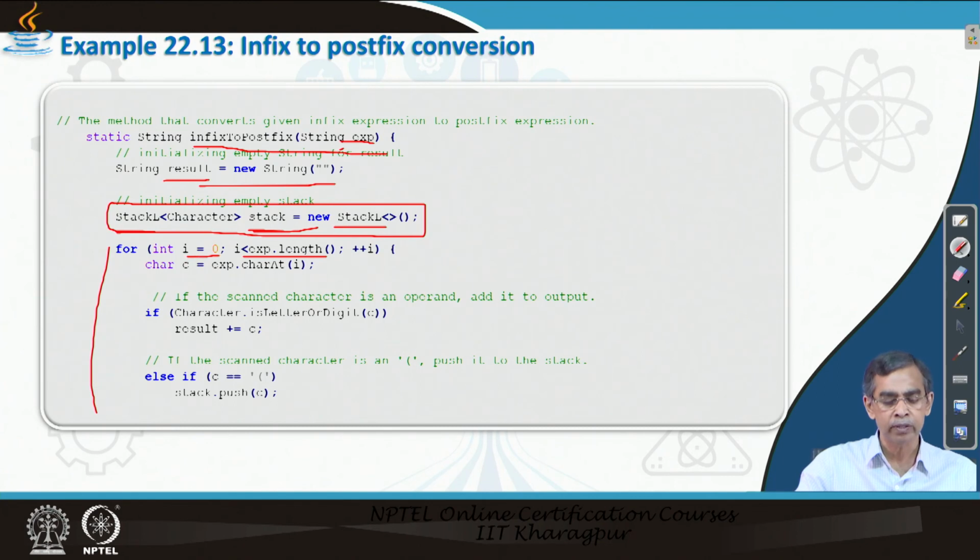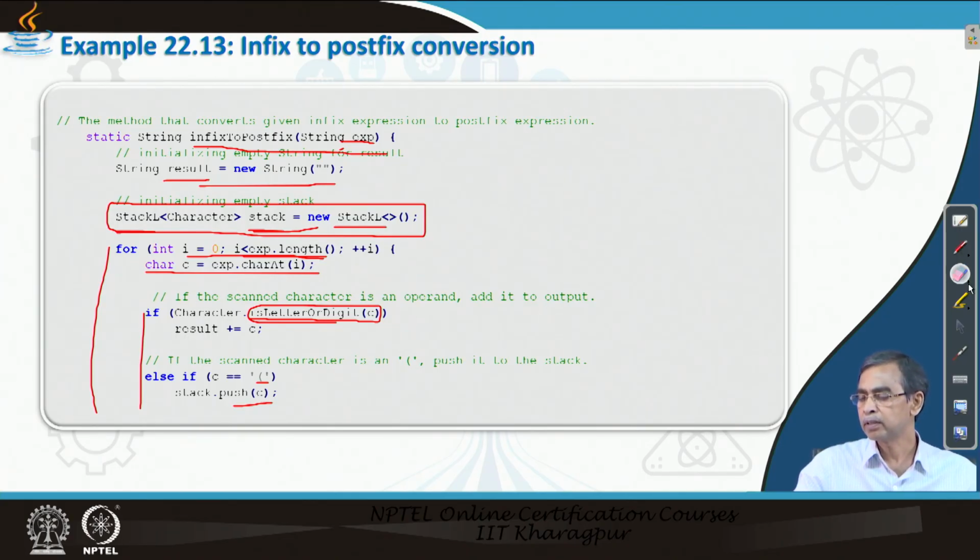So, we have to continue starting from the first symbol in the expression, and we have to take the character value, because this is a character symbol. Then isLetterOrDigit: if it is a character symbol, we have to convert it into the digit form like this one. Now, if the input expression has a starting bracket, it is pushed, as per the algorithm. If you follow it, then you will understand that.